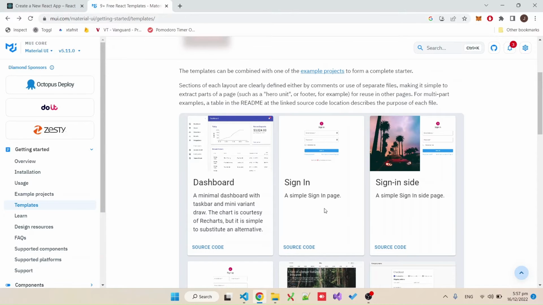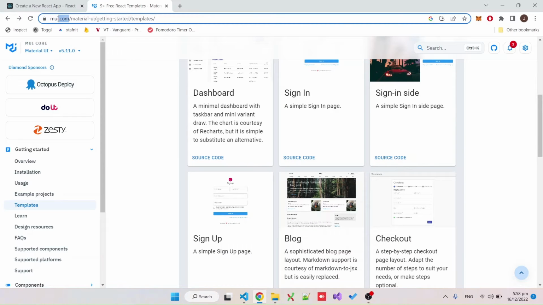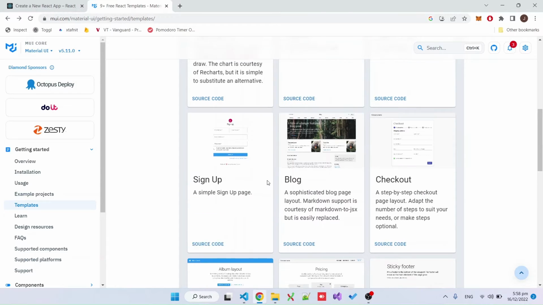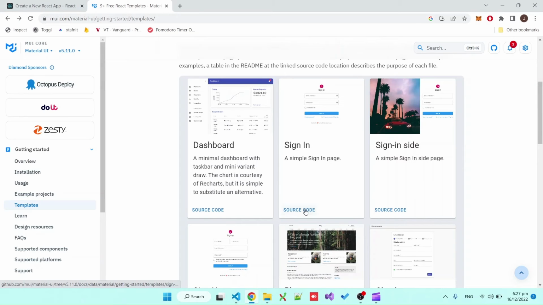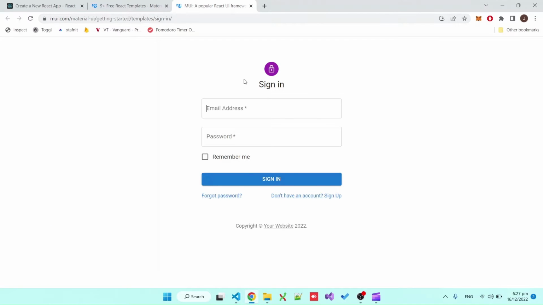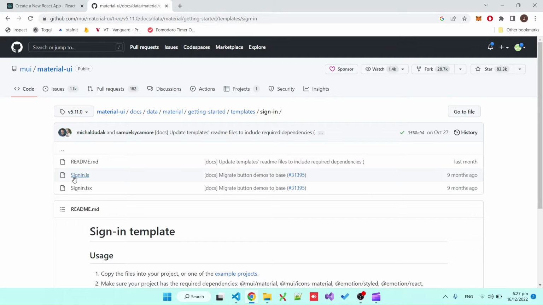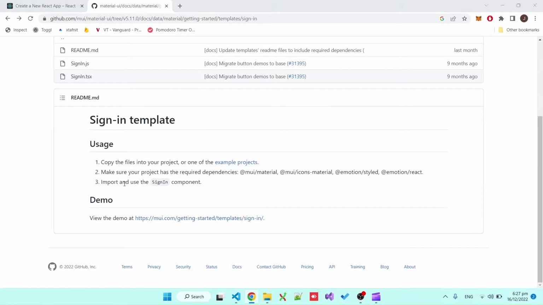And we're going to use for this example one of those. This is Material UI for React. They have a bunch of examples here, so we're just gonna take one of them and use it to simulate our React app. I'm gonna choose the sign-in example, which looks like this. Just a simple sign-in page, but it's written in React. And I'm just gonna go to the source code and get this ready, sign-in.js. So this is what we're gonna use for our demo.